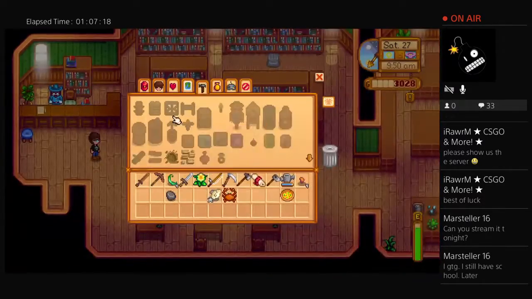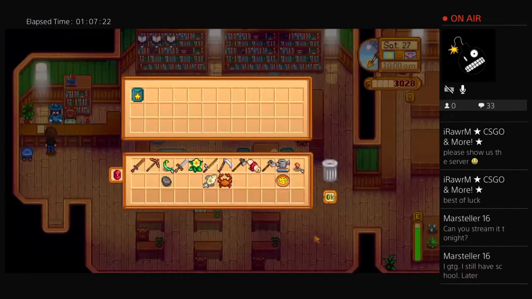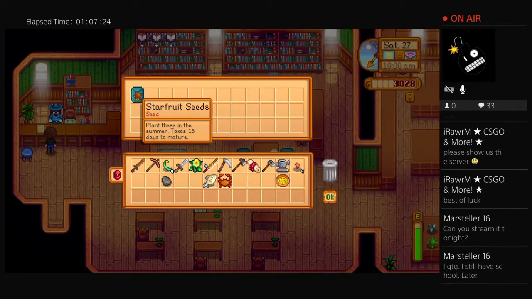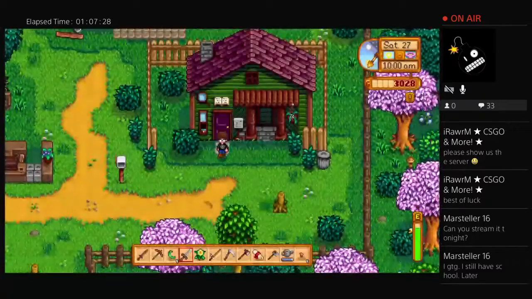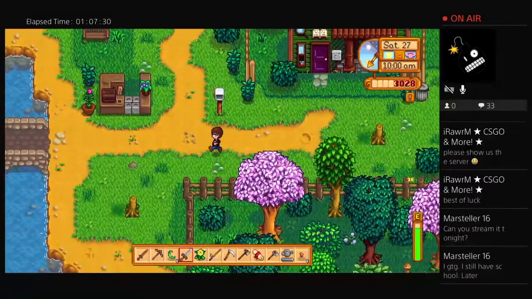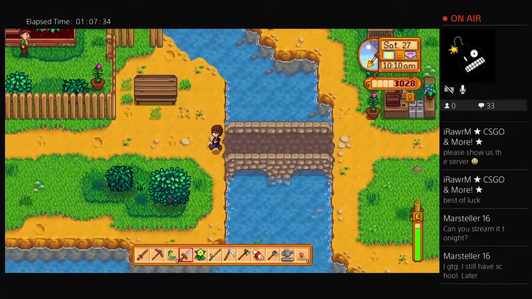So you've already got the dwarf scroll. That's absolutely useless, isn't it? Collect rewards then. Oh, but starfruit seeds, that's handy. Very handy, because starfruit's great in this game. It gets you quite a bit of money. But anyway, let's just finish off with a bit of fishing.